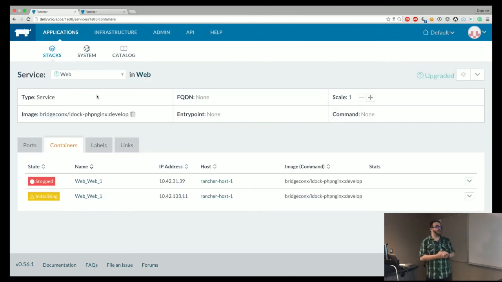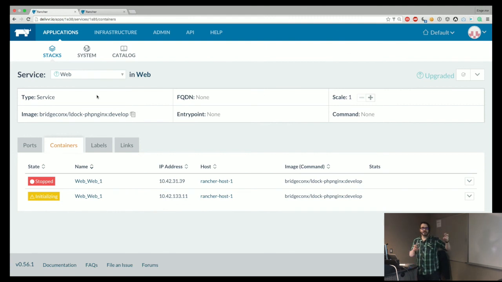see is the state is currently upgraded. Now, I've got a health check on this service, meaning it's expecting to receive a 200 status code when it makes a web request on port 80 to the container. There's no source code in there, so it's returning a 404, which is why it says initializing. But other than that, you can see it has the one container that it stopped and the initializing, and if there were source code in there, it would say ready, container that is running.